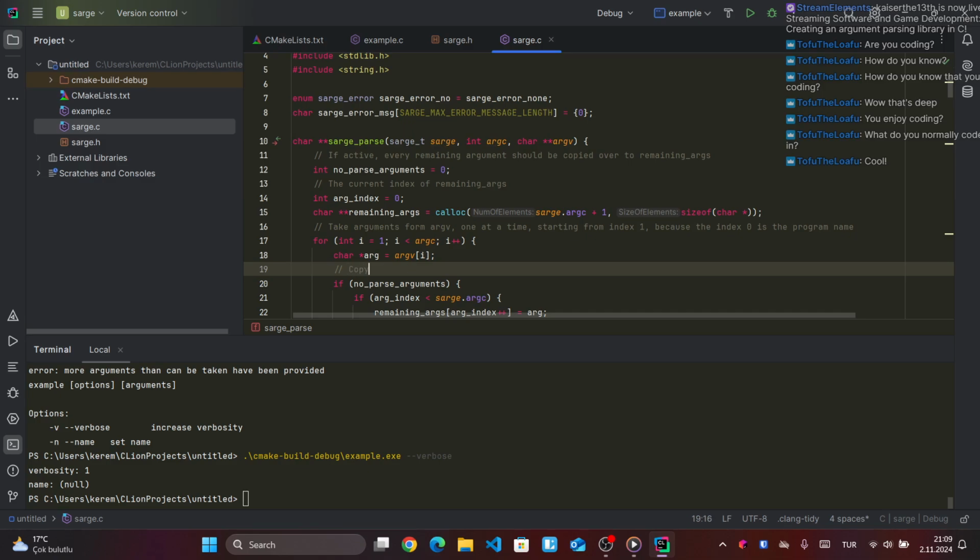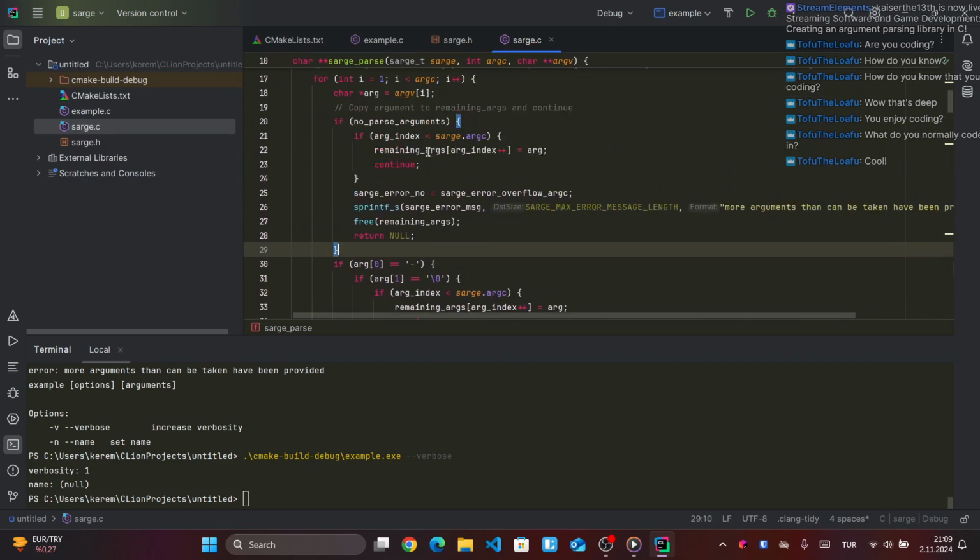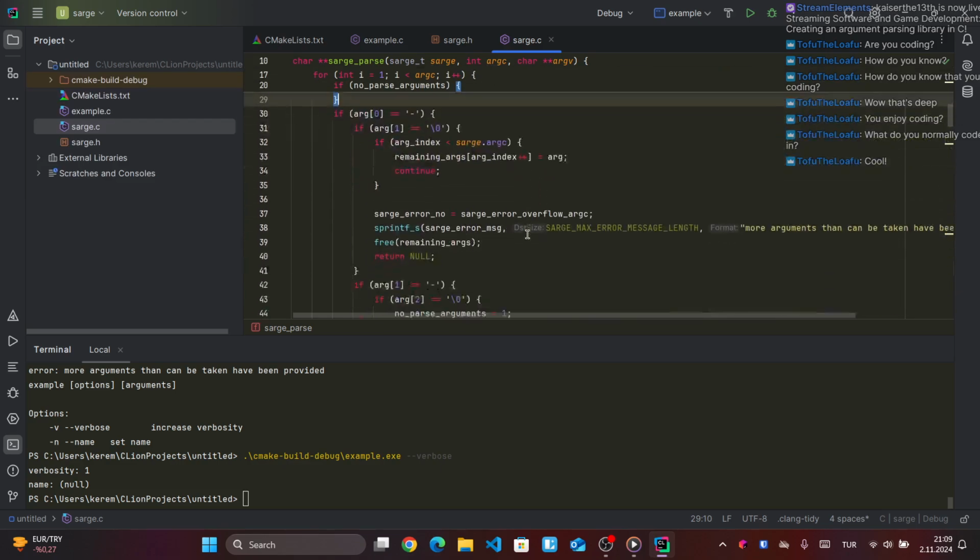Copy argument to remaining args and continue on.